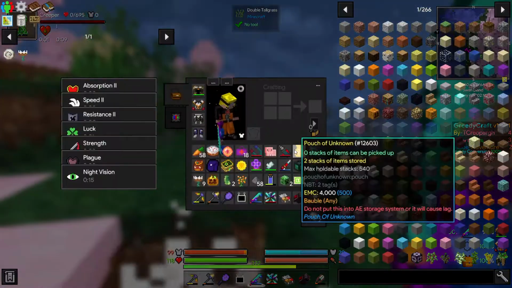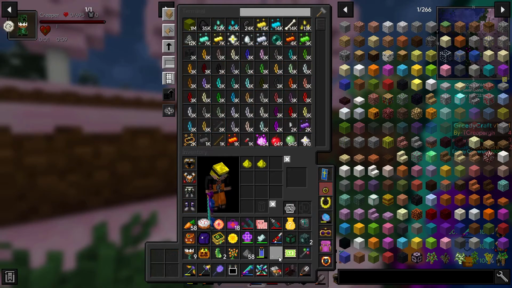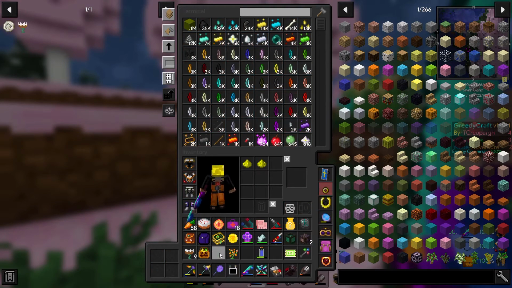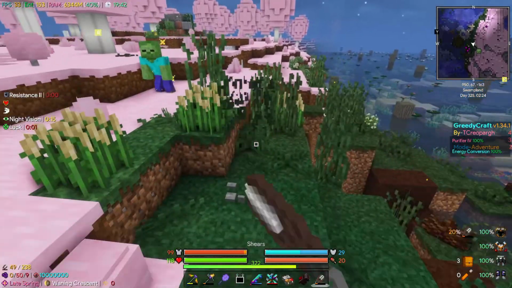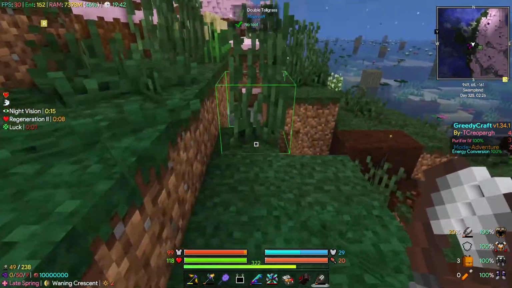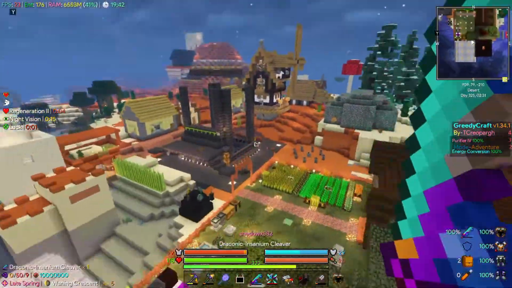There we go. Handle that. Throw some of this stuff away. There we go. Okay, so now grass. There we go. There's some grass. Okay, that's all we needed. Just that little bit of grass.